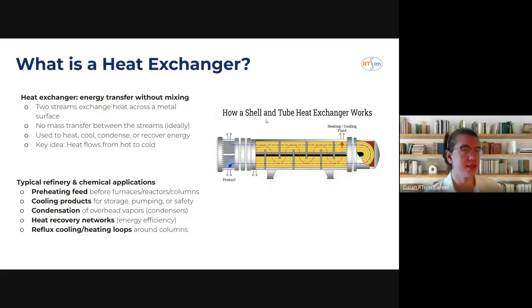What is a heat exchanger? A heat exchanger is an energy transferring system without mass mixing and chemical reactions. In the simplest case, here is a shell and tube heat exchanger. Here are two streams, heating medium and cooling medium, and you see that the streams flow face to face.